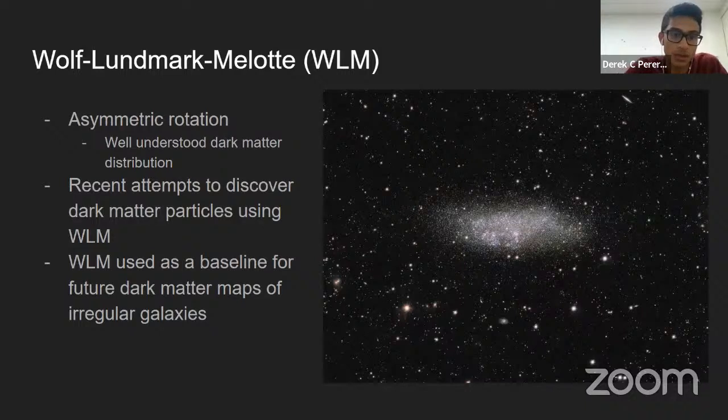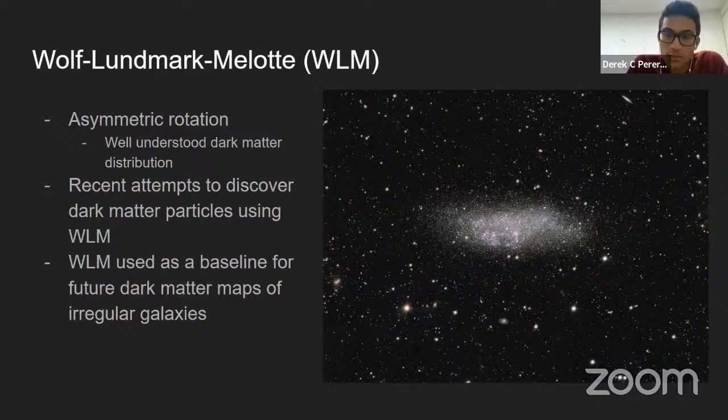And the last galaxy that I want to talk about is called the Wolf-Lundmark-Melotte galaxy, or the WLM galaxy. This is actually a very close by galaxy, only 3 million light years away. And it is a type 1 irregular galaxy, as it shows a bar-like structure in the center, which you can see in the image on the right. And as a super random fun fact, this galaxy was discovered in 1926, so it has been around for quite a long time. And in the TV show Doctor Who, the New Earth Republic attempts to actually colonize this galaxy. So that's something that you can think about.